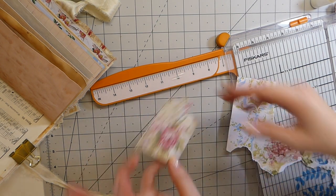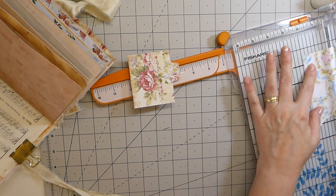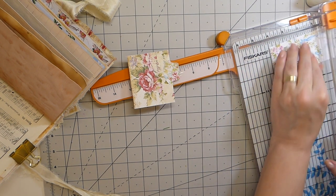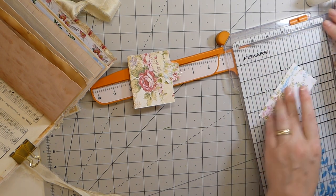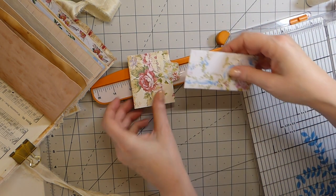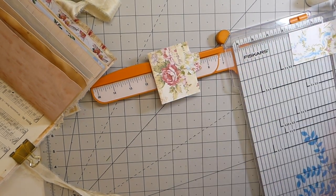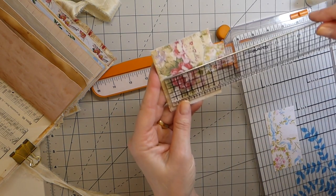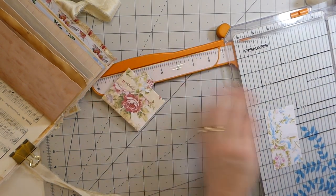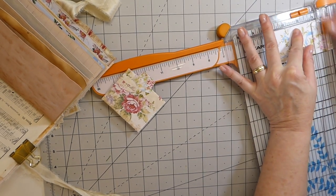Okay, let's make a little pocket on this one. So I'm just going to take some coordinating paper and try to trim this down. Actually, that still may be a little bit deep. Let me see here. Yeah, I should have measured it. Sorry, guys. Let me start over here and measure. I'm going to make that 2 by 1 1/4. Trim that. I want this little bit of pink.